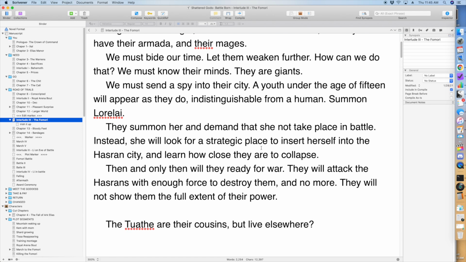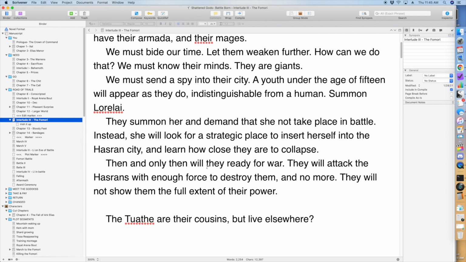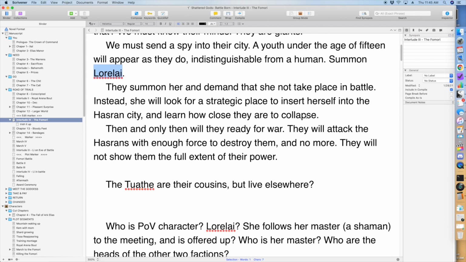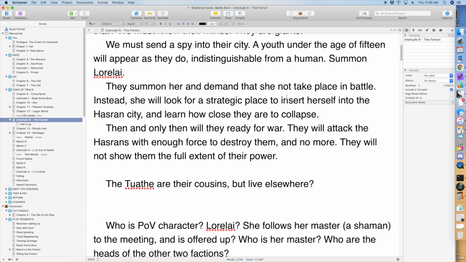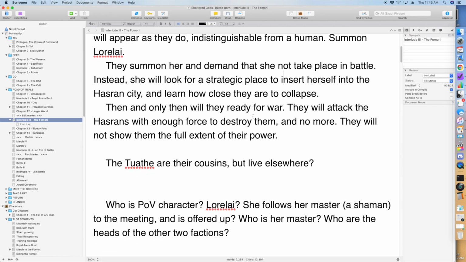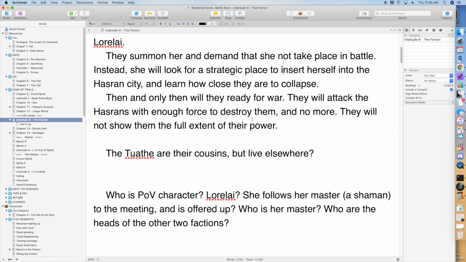I had no idea what I was going to write. I just picked the name Lorelei out of a hat, which I think was from a TV show I used to watch back in the day, Gilmore Girls. Maybe my brain was supplying it from there. I didn't end up picking that name. I ended up using a much more traditional Irish name, as you saw. But that was all the notes that I had.